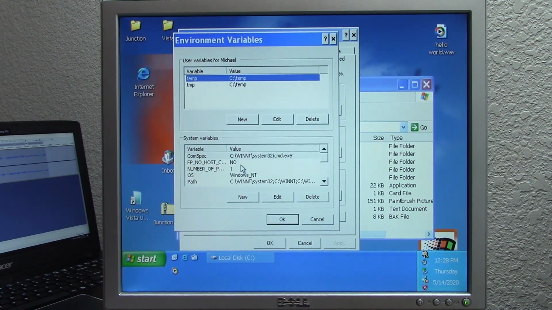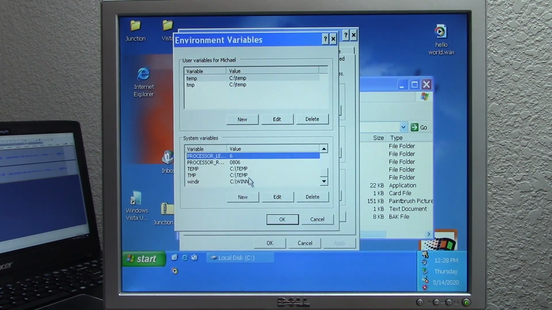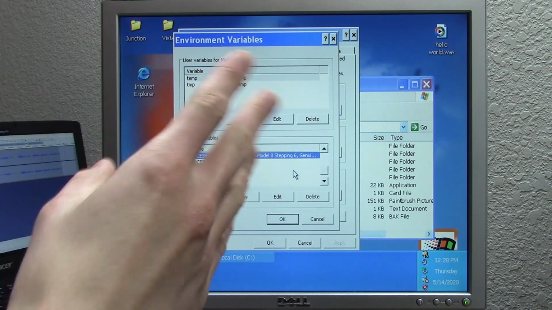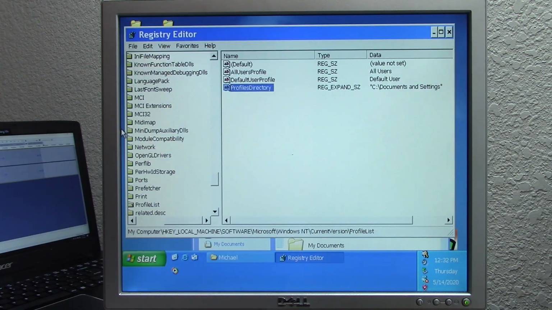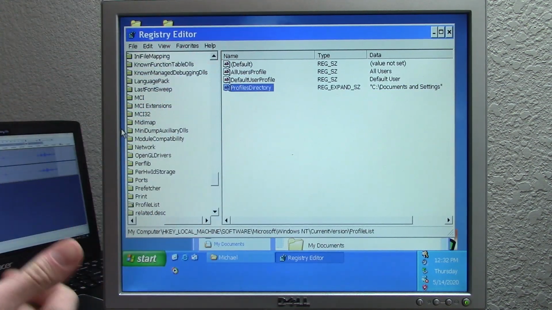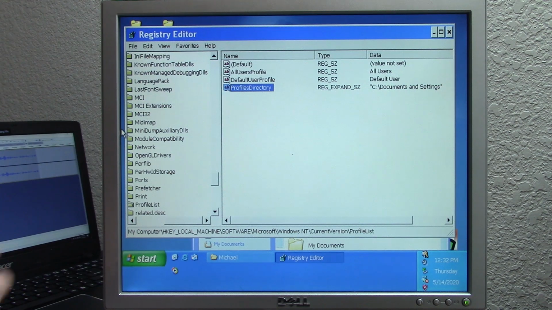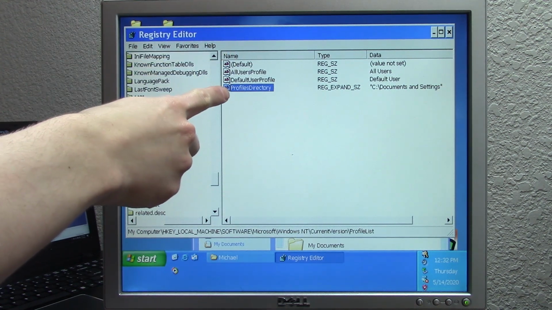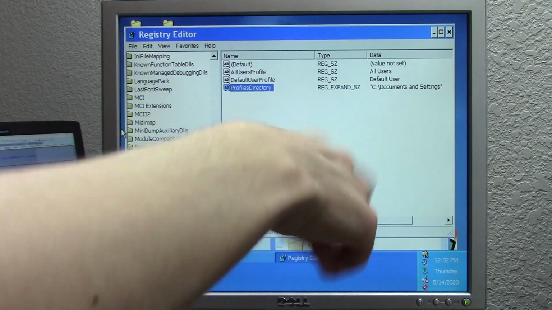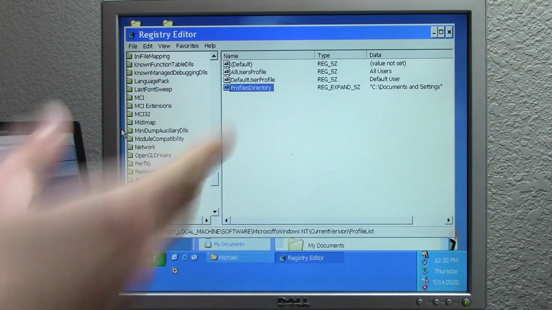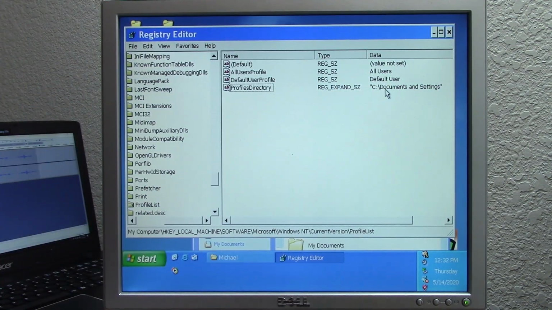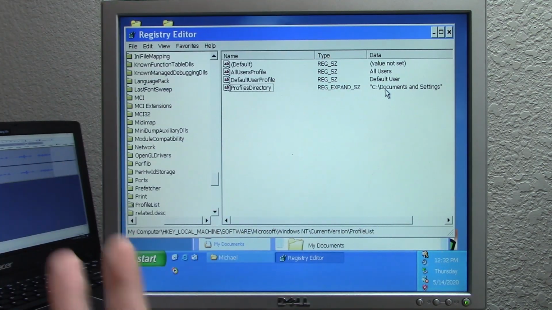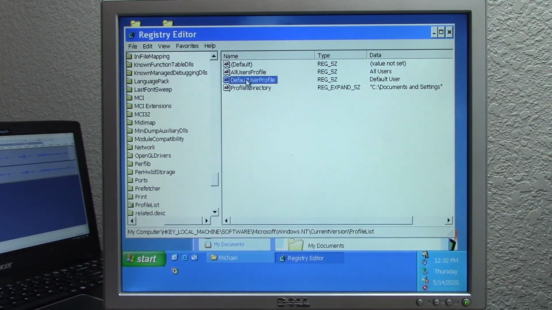So, okay, that's interesting. But yeah, I want to see if there's an environment variable that we can modify that is telling the system the location of the profiles folder, but that might be one that we're not able to change. Okay, so, and again, this is weird, the registry editor is running in the Windows Classic theme again. I changed this profiles directory key, which previously said system root/profiles, which would again be C:\WinNT\profiles, to C:\documents and settings. So this folder does not exist yet, but we're going to create it once we restart, I believe. And yeah, default user profile.